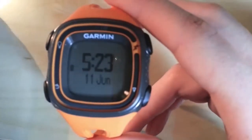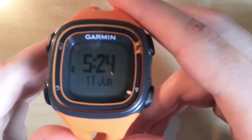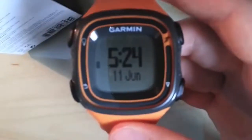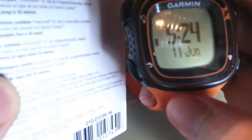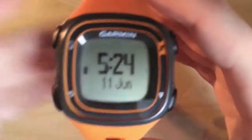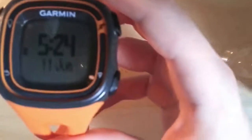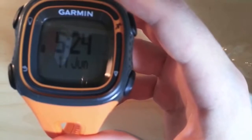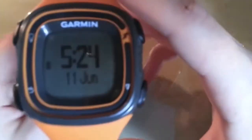Sometimes it even picks up which side of the street I'm running on if you zoom in that close on the map. And yeah, this watch is also, I think, one of the first that says water resistant up to 50 meters, which is great. So you can, I wouldn't recommend wearing it in the shower every time, but you can do it a few times, keep it clean. I wouldn't really swim in it, to be fair, although I've heard a few people have.